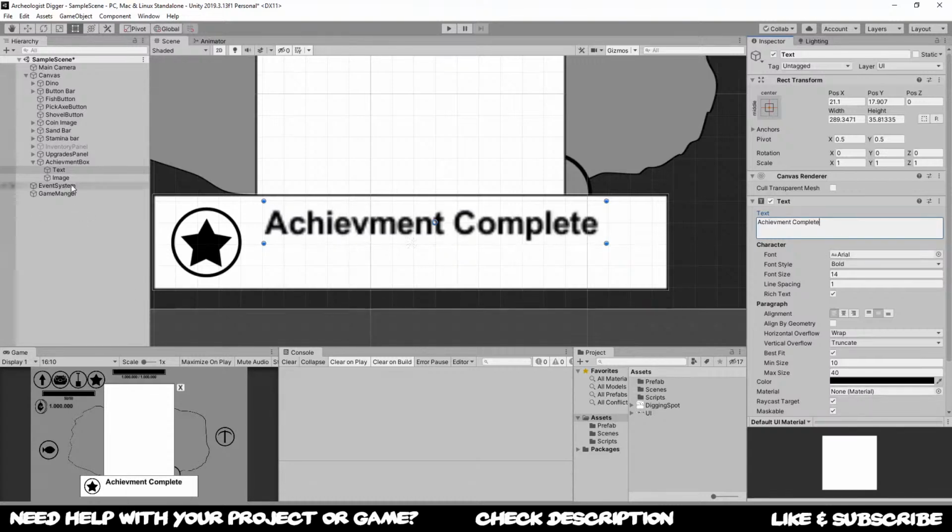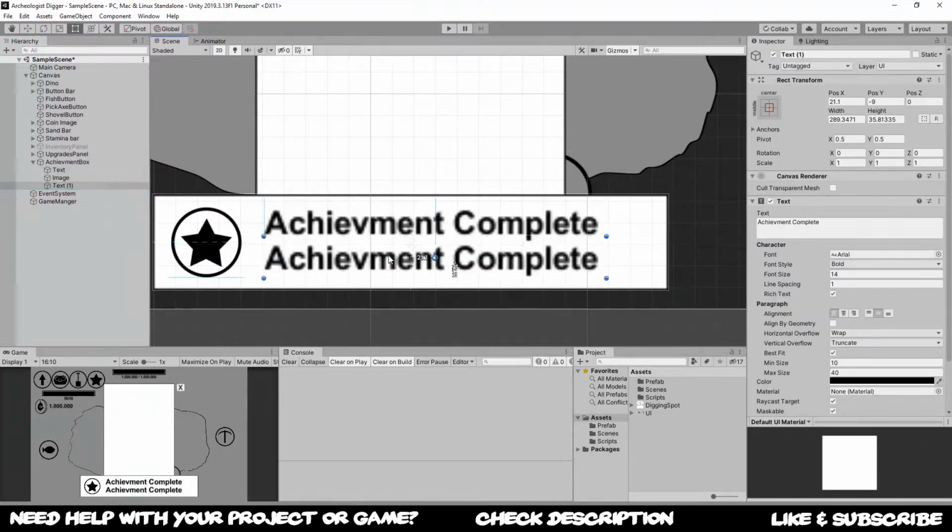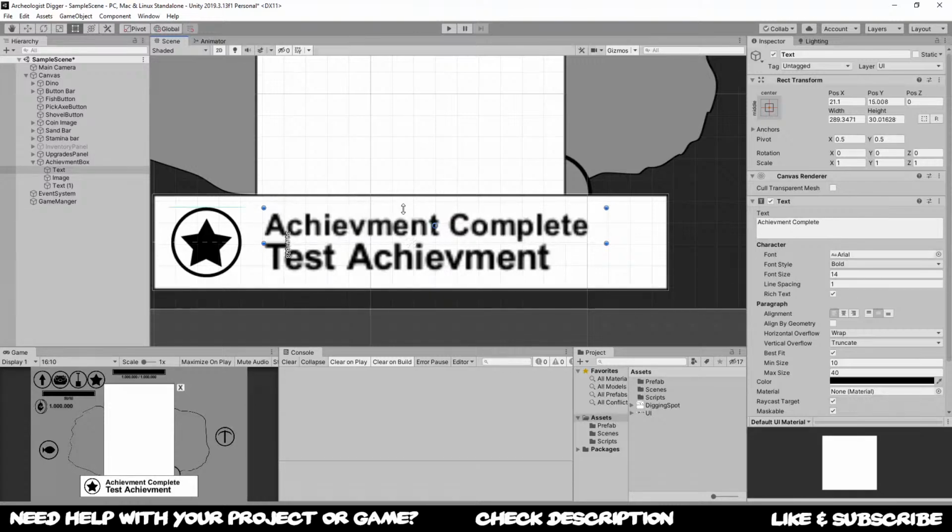And after that you can put another text in which you fill in the actual info about the achievement. So we duplicate this as an example and put in here something like test achievement, just so we see what's going on over here. Maybe I'm going to make this a bit smaller.